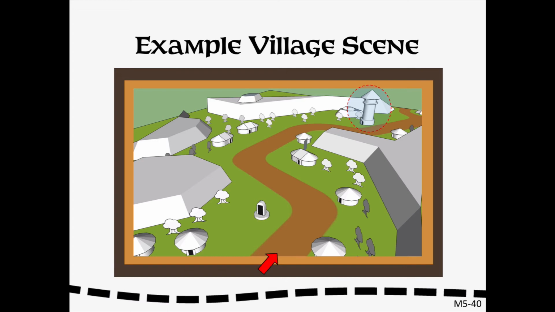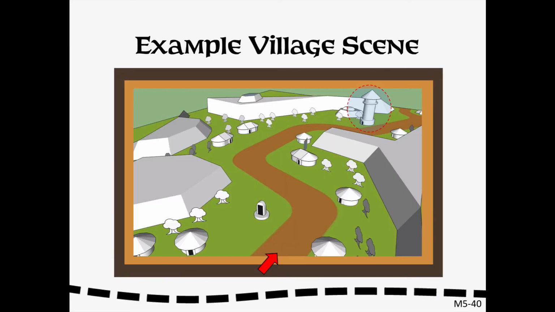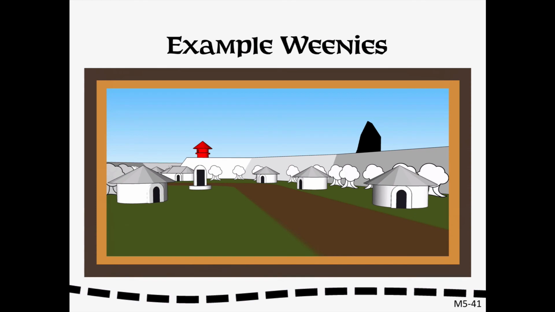The red arrow at the bottom of our diagram shows our entry presentation. Now notice the tall tower circled on the diagram. Here's the player's view from the starting presentation. Notice that the tall tower, included here in red, peeks up over the boundary that surrounds the space. The tall tower serves as a point of interest for the player and is also a potential destination to explore. It makes a perfect weenie in our village.